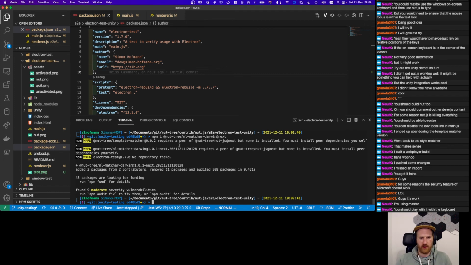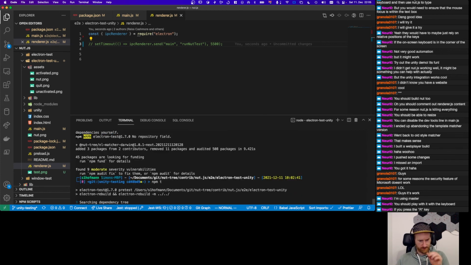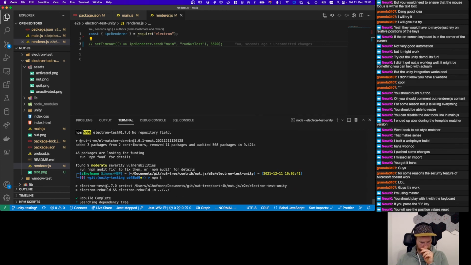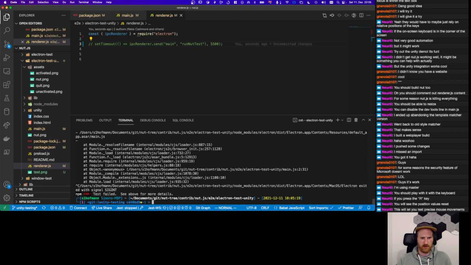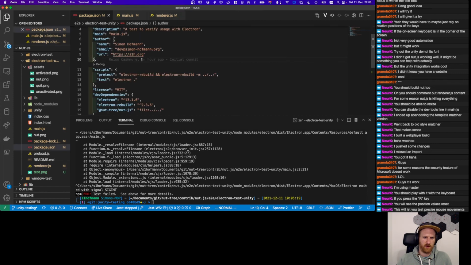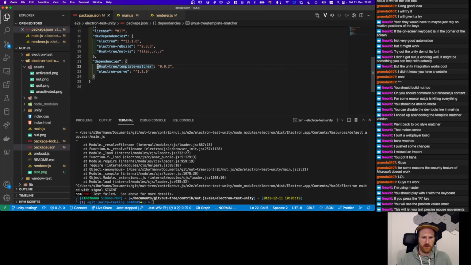Okay, I will try. But for that we will have to stop sending stuff. Whoops. Electron local shortcut, did it break anything? That was not my intention.